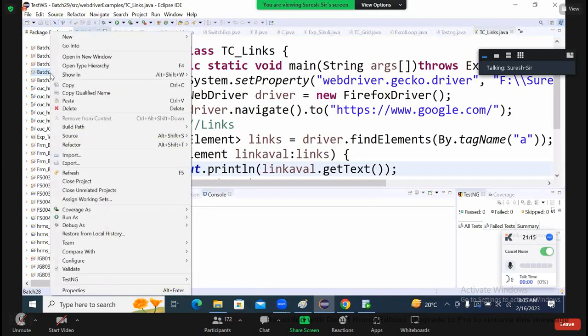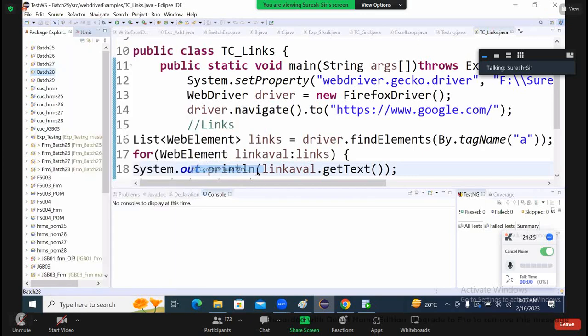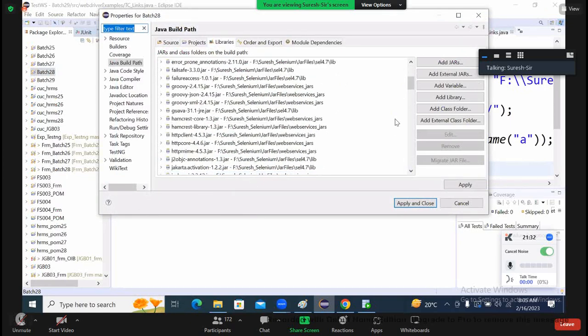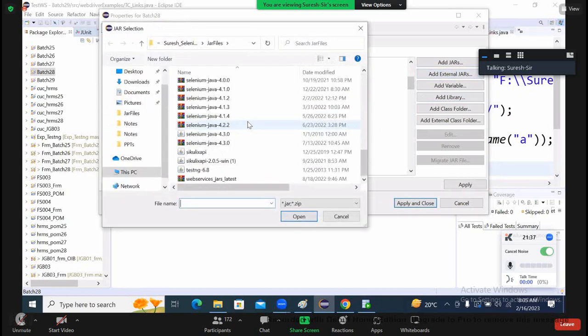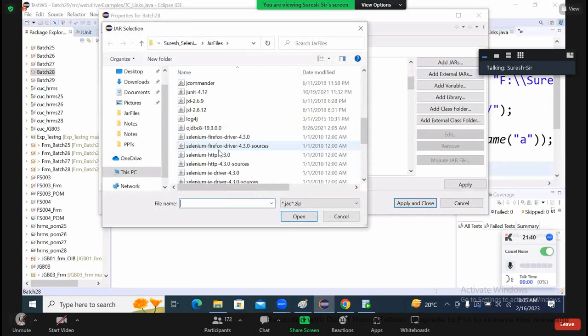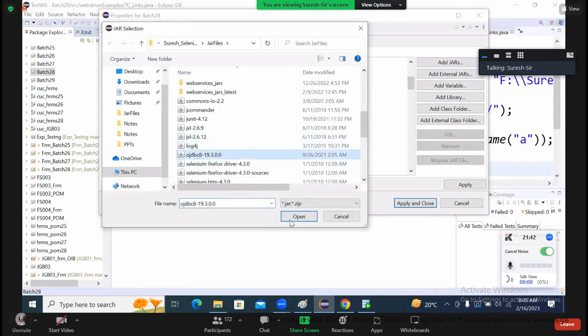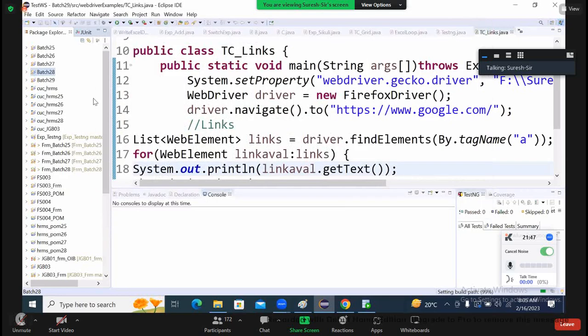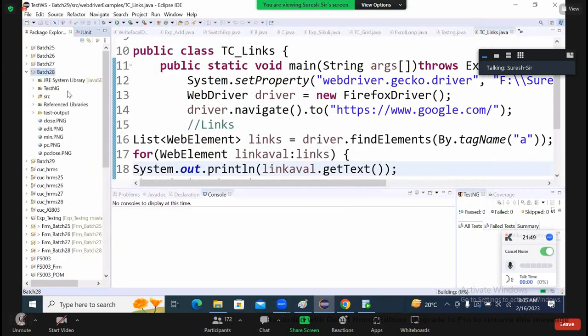First, let's add the jar file: build path, then configure build path, then add external jar, and then the jar file name, OJDBC, Oracle Java Database Connectivity.